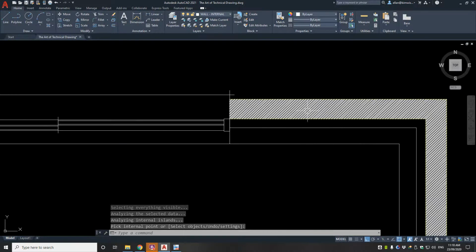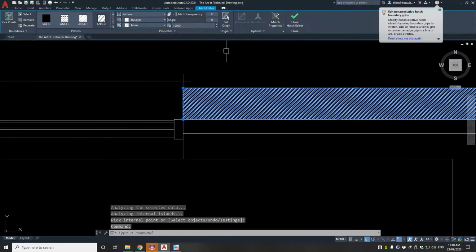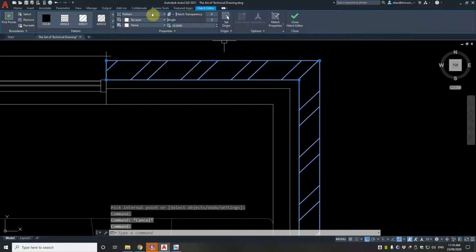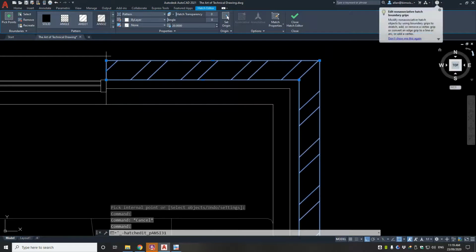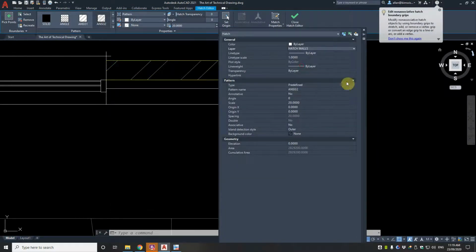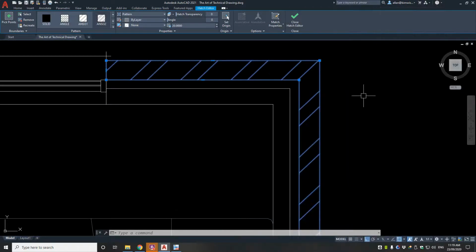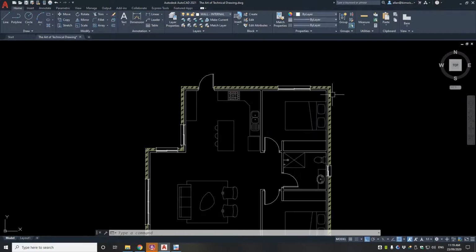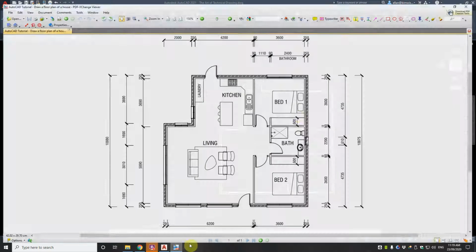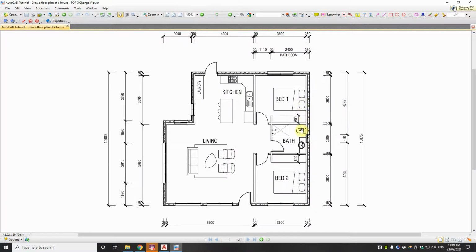There's a few things we need to change, and the scale's too dense, so we can go to here and there's a thing called scale, change that to 20. That looks more likely. And the layer isn't the layer I want. It's on wall internal. Let's put it on hatch walls, which was color 8. And now the hatching is all done. So what we've done now in 30 minutes is draw an entire floor plan.